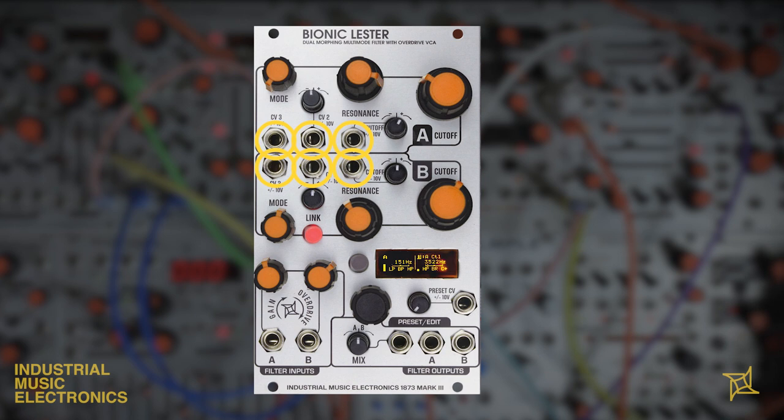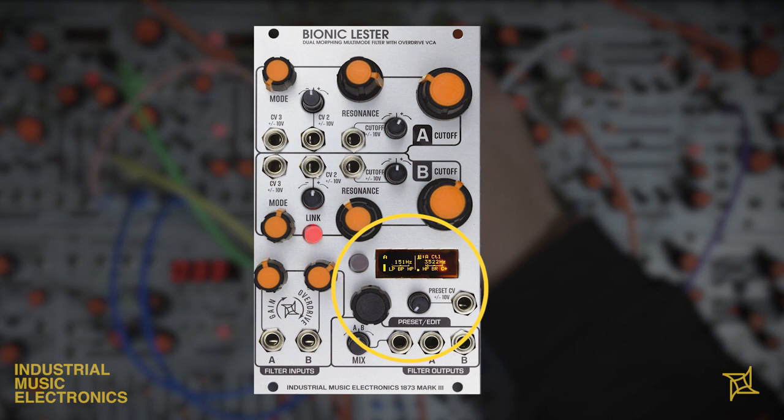Bionic Lester includes 4 link options for merging and layering controls, or processing between the 2 filters. Finally, like all Mark III series models, there is a built-in preset manager, capable of saving 8 complete states and selecting or morphing between them. To start, let's take a look at the filter types.